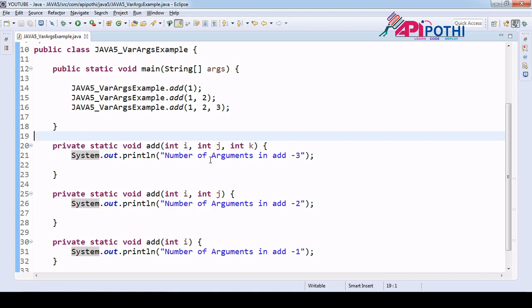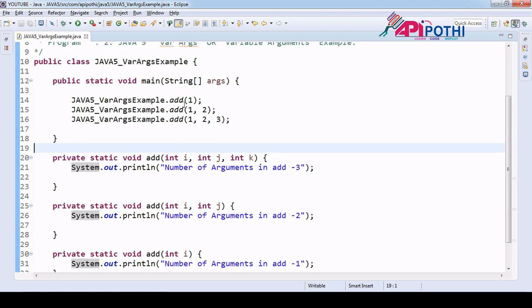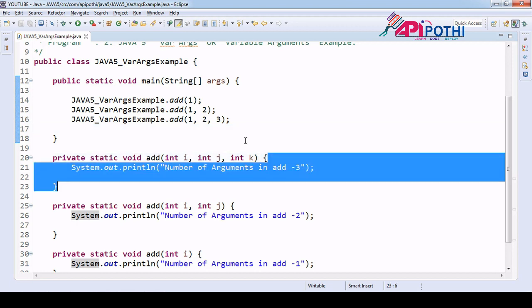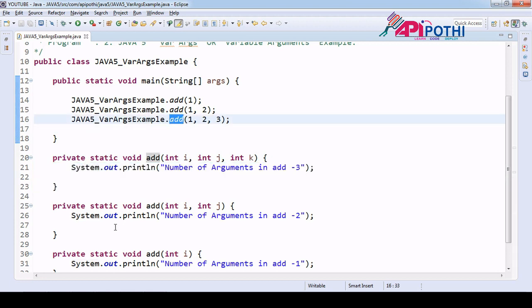What variable argument says is, let's have n numbers of arguments, meaning 1 argument, 2 arguments, 3, 4, 50 arguments, but the implementation, the method we create, will be only 1. See how cool it is.